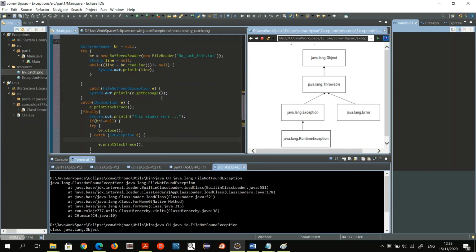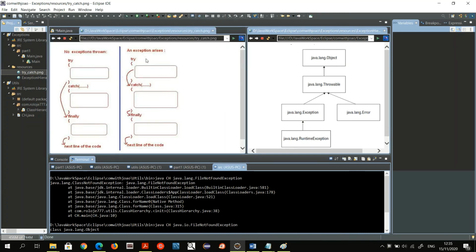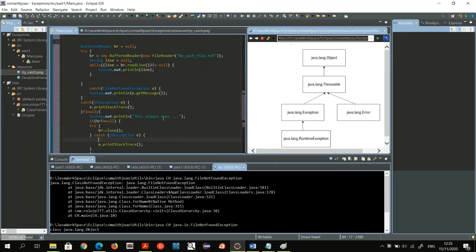Okay, so that is how this works, which is basically this part here. It goes into a try. You catch it. You catch the exception because it's a caught exception. You have to catch it. You do something with it, and finally it always gets called. Remember, it's optional. You could have not had a finally there, and it would still have worked.